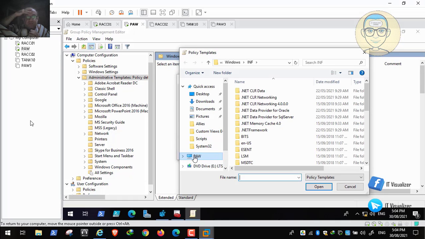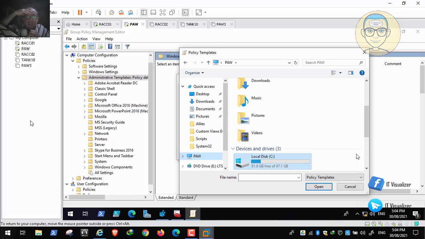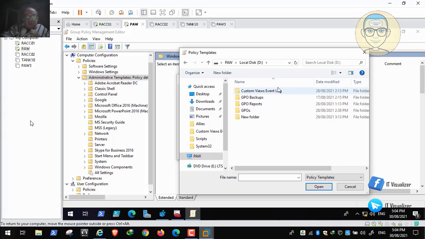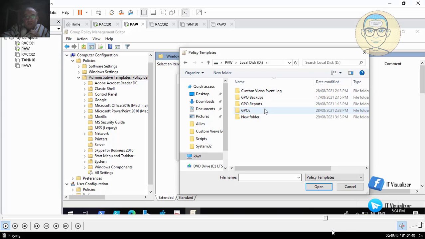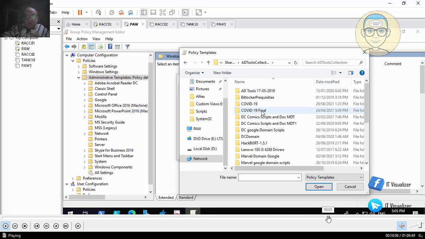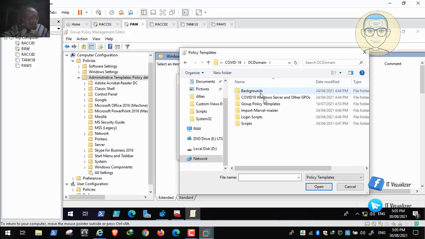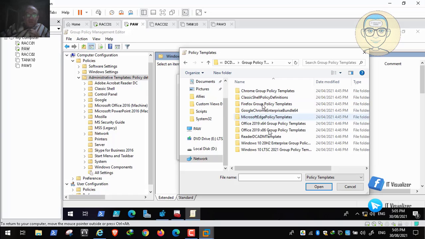I have it already in a place here, so I will show you. Only go to the D drive, and then I have, okay, we can pass this real quickly anyway. I have it from another lab. Okay, COVID-19, this I have it already. I have the group policy templates, and then I have the Edge template, so we will add it.